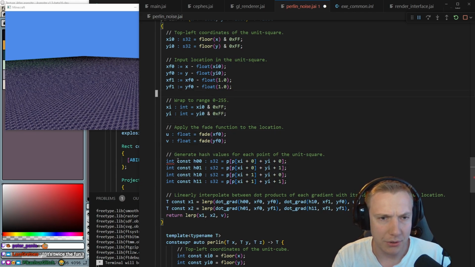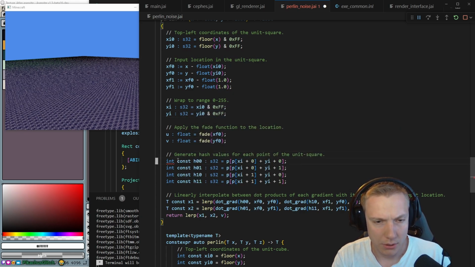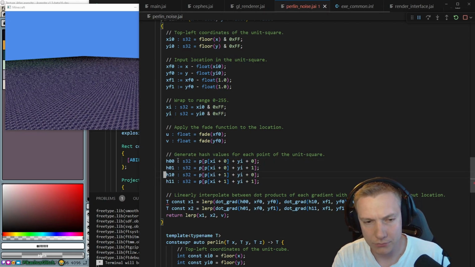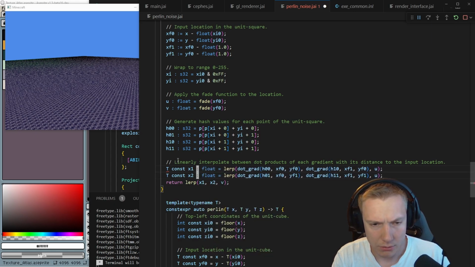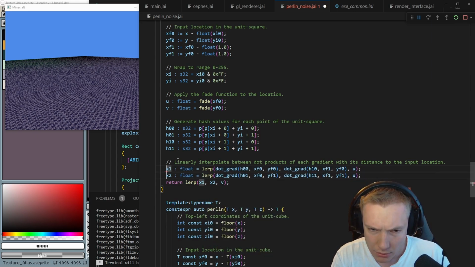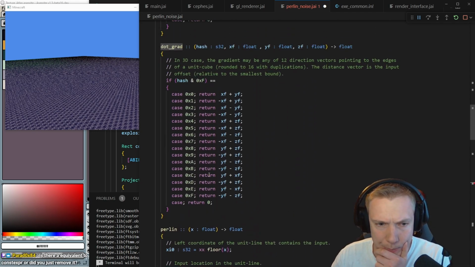So where was int here? Over here. Sign 32. There you go. And what is that? These are floats. Dot gradient. Doesn't have a function for dot gradient? It actually has.